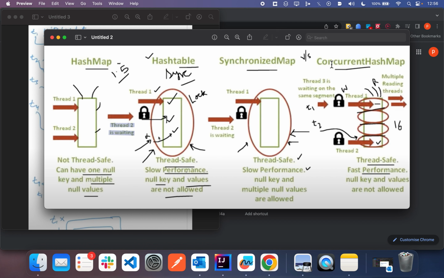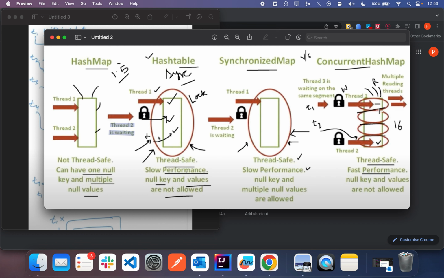Then comes ConcurrentHashMap. In ConcurrentHashMap, write operations are thread safe, but we can do unlimited reads even through the segments. It has different segments, 16 segments, and each segment is thread safe.